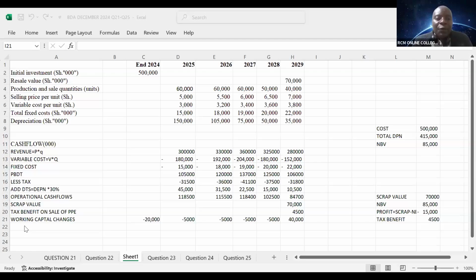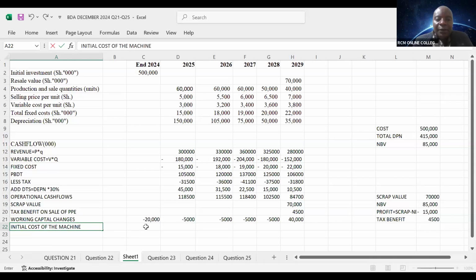Great, you'll get used to this. All right. Apart from these working capital changes, we also have the initial outlay, the initial cost of the machine.